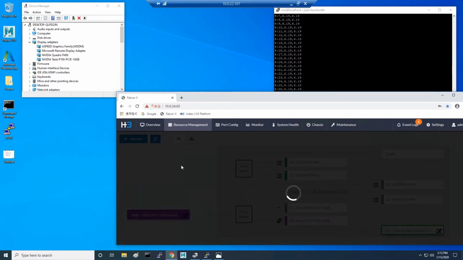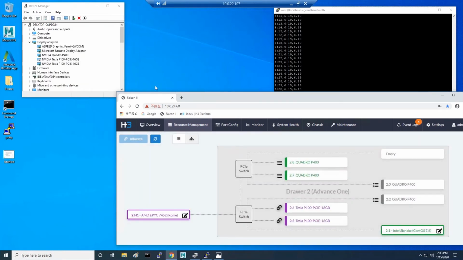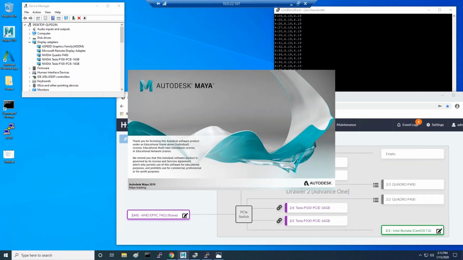And again, one more P100 GPU is being hot plugged into the AMD server. So we now have two P100s. Let's open Maya and load the 3D image again.